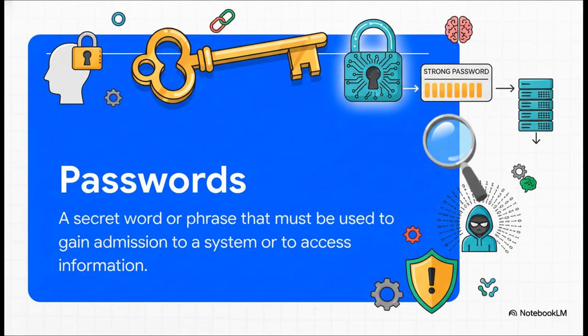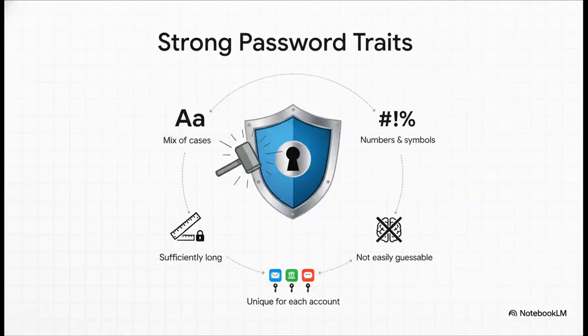It nearly always starts with passwords. They're basically the keys to our entire digital lives, right? They're the most common way we prove who we are online, which means they are constantly being attacked. And as we saw with brute force attacks, a weak key is pretty much the same as having no key at all. So what actually makes a password strong enough to stand up to something like a brute force attack?